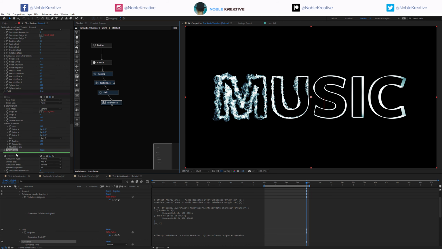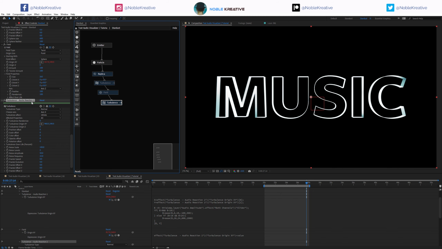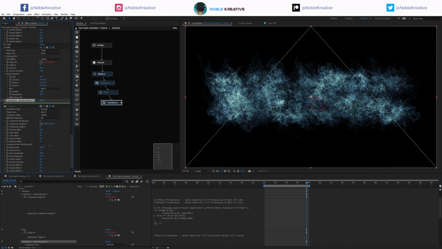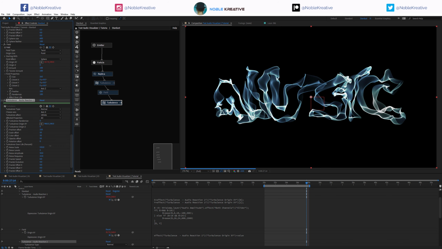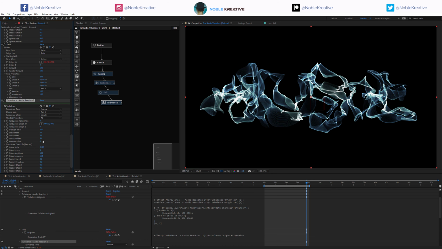The second one I'm just going to call Audio Reaction 2, and let's disable these and keep Turbulence Audio Reaction 2 on. So we want to have a different effect here. The idea is that we want to animate the position offset this time, but let's first have some offset to these and probably scale the noise as well. You can get a different look on these depending on how you want to achieve it.